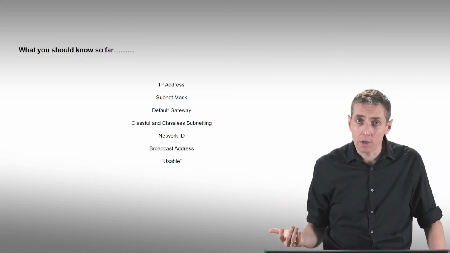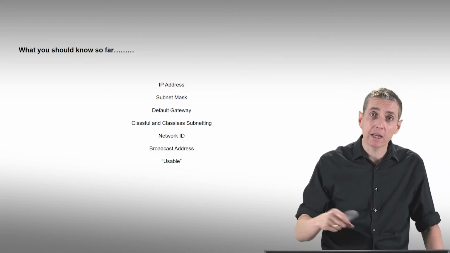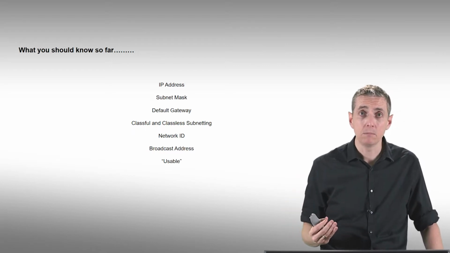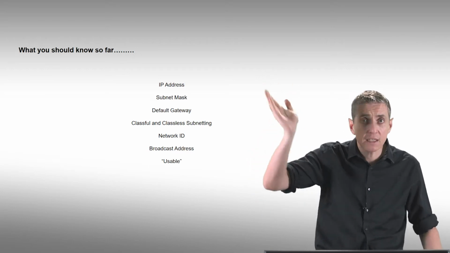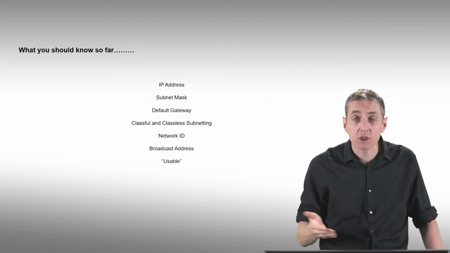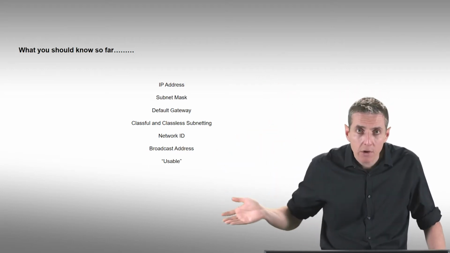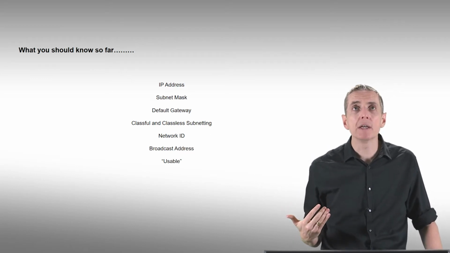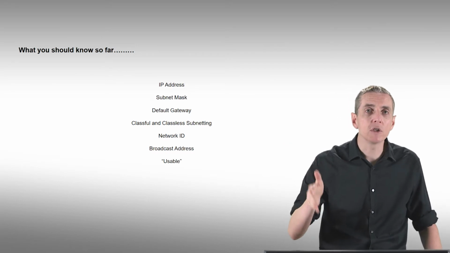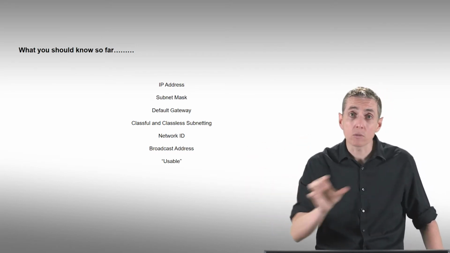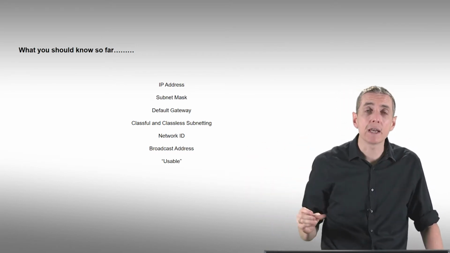Network ID, we're going to look at that in a few minutes. What is the network ID? Okay, like we said, a standard Class C is a /24 in CIDR notation, or 255.255.255.0. So your network ID will essentially be the .0. Okay, so let's say it's 192.168.1.0. That .0, that's the network ID.